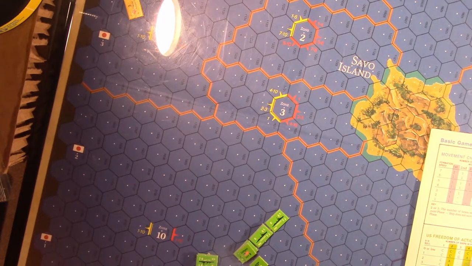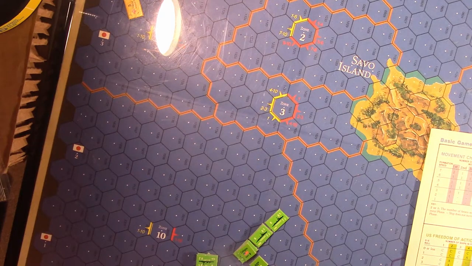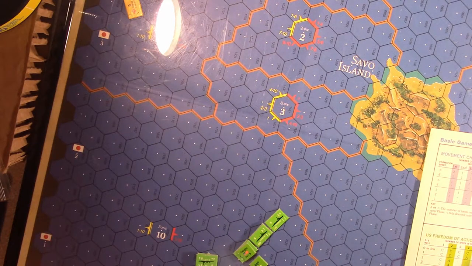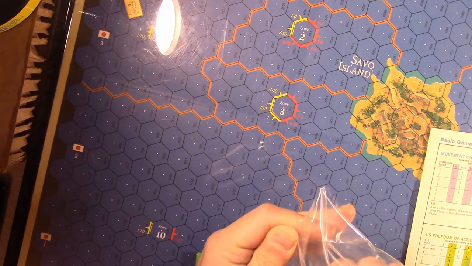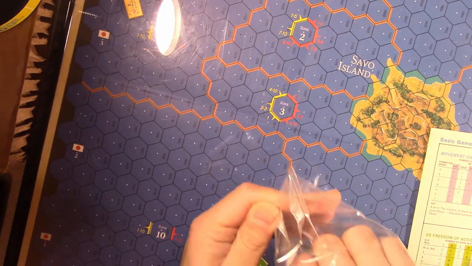The visual detection range and gunnery range at night is, in the basic rules, 10 for the Japanese, 7 for the Americans. So there's a chance that, depending on what I draw, no combat will happen this turn. Because if I draw it right now and there's no ranges, we would just skip it. So I'm going to draw. I'm trying to randomly shuffle it up.